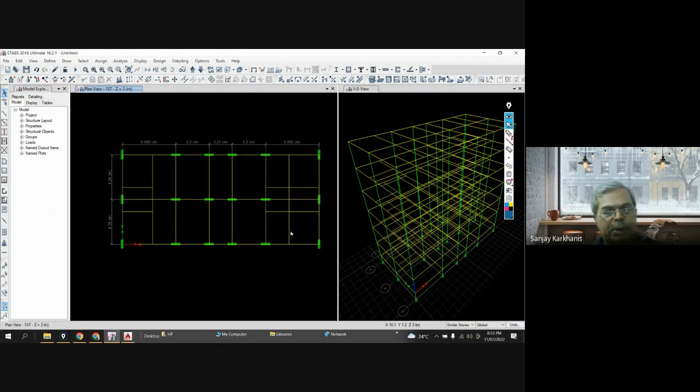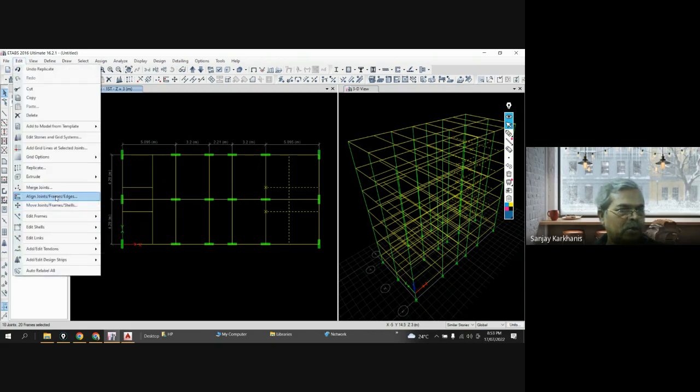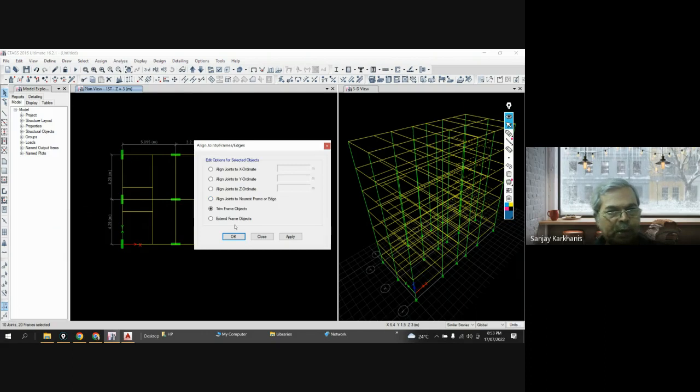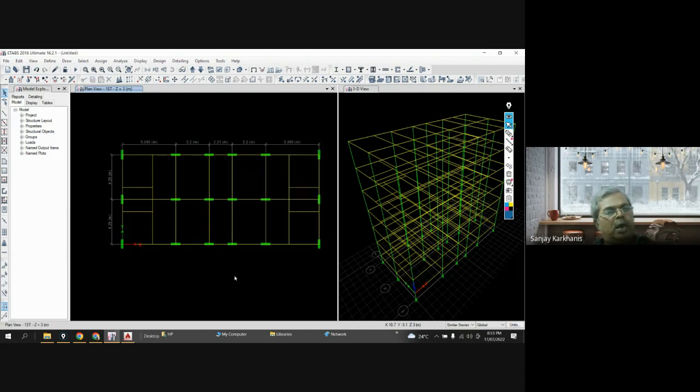It has been trimmed. Then I will select this, then I will select this, then this joint will be selected, and I will do the same thing. Trim. Is it clear? Yes, sir.